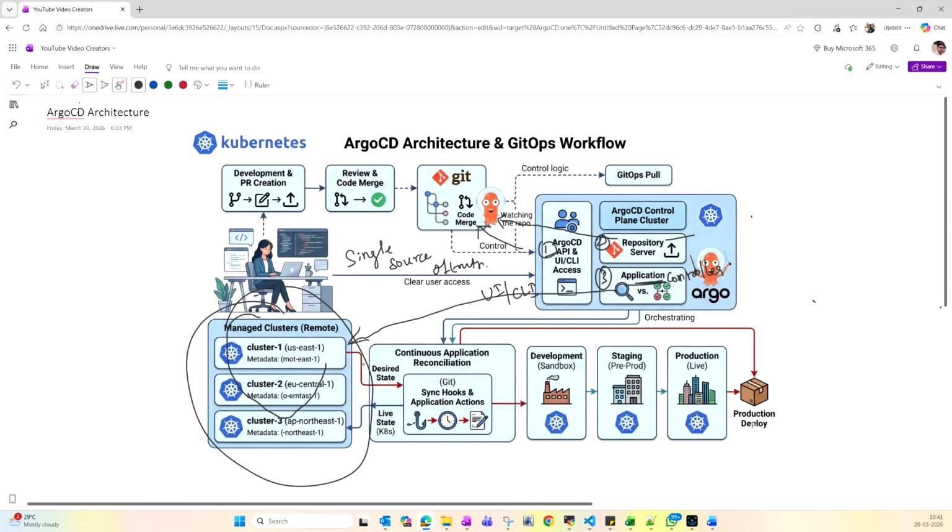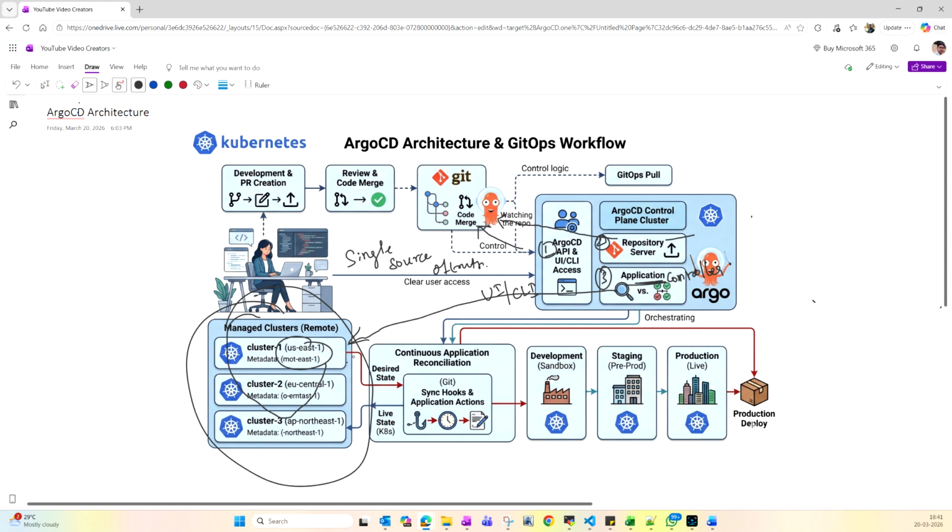Let's say someone has made changes locally on this Kubernetes cluster which are not the desired state in Git. What the Argo CD controller does is continuously monitor the state, and if it finds any changes, they will be overwritten from Git. Whatever is in Git will be the desired state that is applied to this Kubernetes cluster.